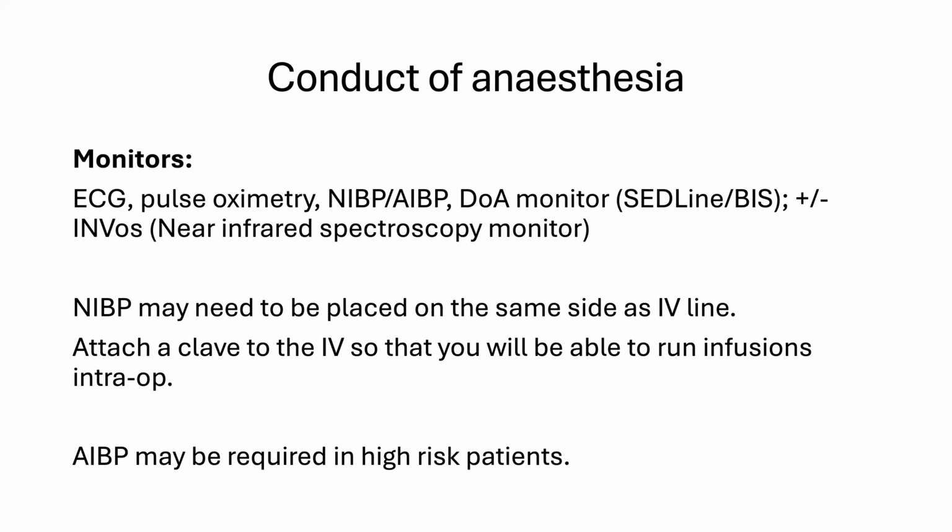We advise using a depth of anesthesia monitor like a SedLine or a BIS. That will help you to titrate your anesthetic so that you don't give too much or too little. It would be terrible to wake up under anesthesia in the sitting position with the tube in your throat. So it's important to use a depth of anesthesia monitor to make sure that the patient is adequately anesthetized. One can also use a near-infrared spectroscopy monitor.